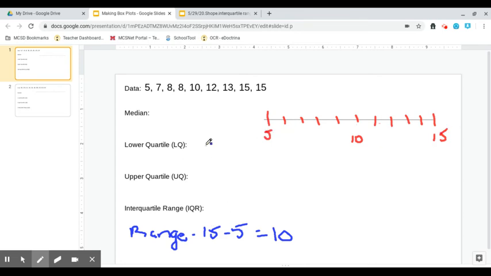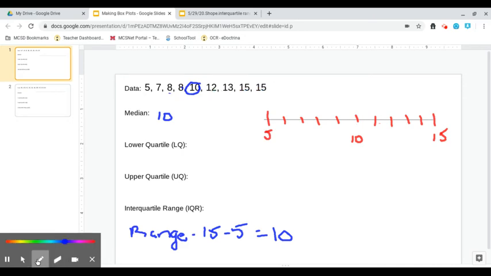Okay, the next thing is we're going to have to find the median, the middle number. So there's 1, 2, 3, 4, 5, 6, 7, 8, 9 numbers. Now, knowing there's 9 numbers, that's an odd number, so there's going to be one number in the middle. Let's find it. Okay, beginning, end, beginning, end, beginning, end, beginning, end. So there is one number in the middle, which is 10. So our median, our middle number is 10. I'm just going to erase these things I crossed out.